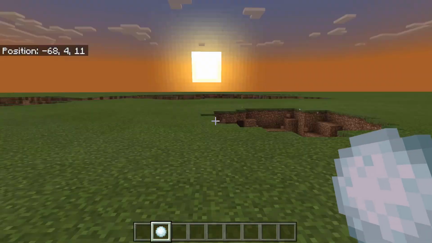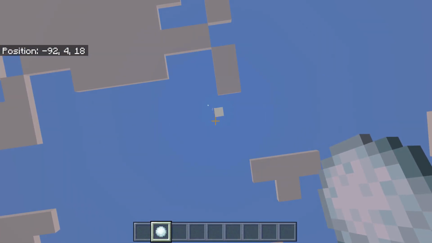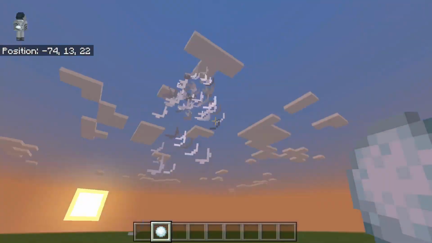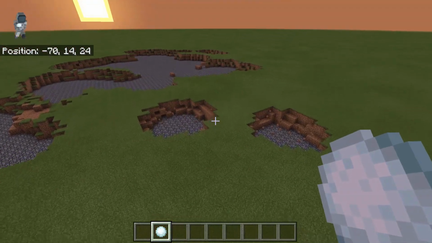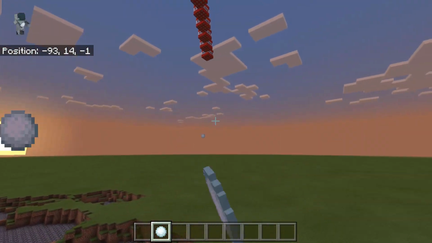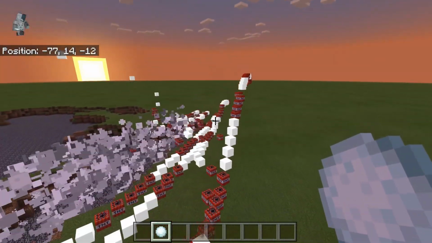You can also throw it directly up. Let me move over here. If you throw it directly up, it'll break the snowball, and then you'll get just a nice stack of TNT that will blow up directly up. So this is great for anybody who likes to destroy things. This is not gonna go down well.